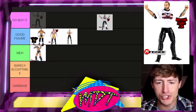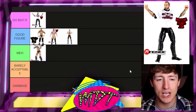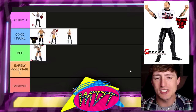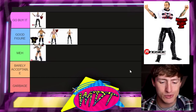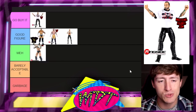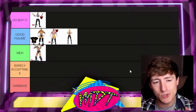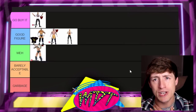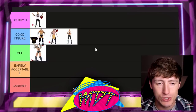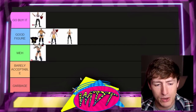Next up is the Ringside Exclusive Return CM Punk with the ice cream bar — this is 'Go Buy It.' It comes with a cloth goods shirt that's not going to stain your figure, it's a CM Punk without any wrist tape so it's a great promo gear version, it's very poseable, has great packaging, and comes with an ice cream bar interchangeable hand accessory. It's a damn good Punk. The only gripe is it's a little too short compared to other AEW Jazwares figures, but it scales well with the Mattel WWE Elites. Go buy that CM Punk right now — use code MDTOYS.